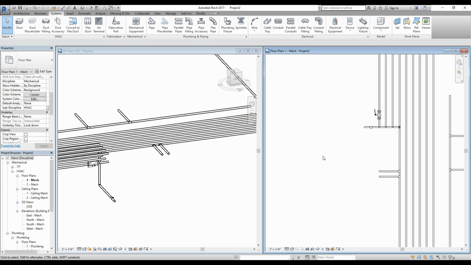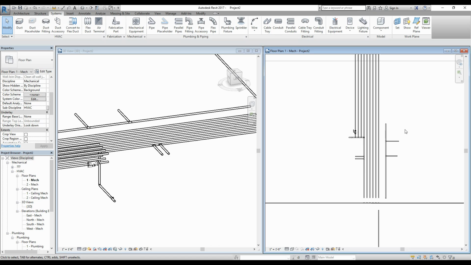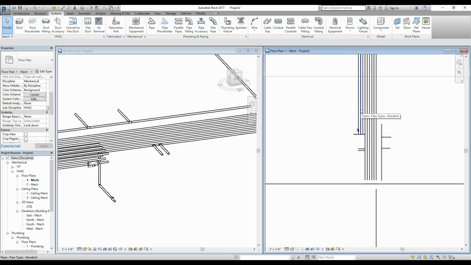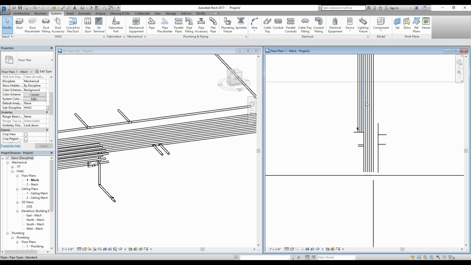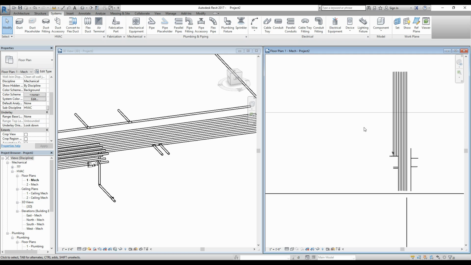I think that's probably all for this video. It's getting a little bit long, so we'll cut it short there. I think the next video will be on ducts, and we'll go over ducts and pretty much do the same thing. I won't go over too many of the tools, but I'll just show you pretty much anything that applies to pipe will apply to ducts. There's a couple other things like elevation changes that might be a little bit different, and we'll go over that when we get there.